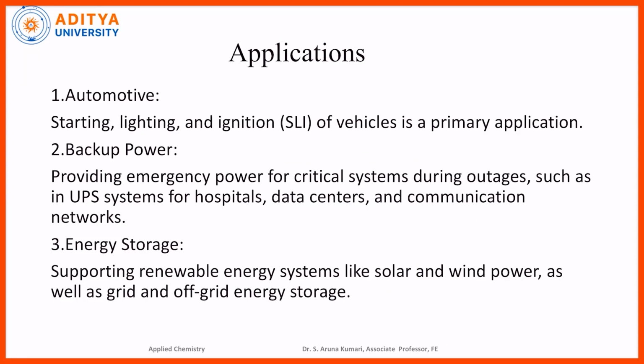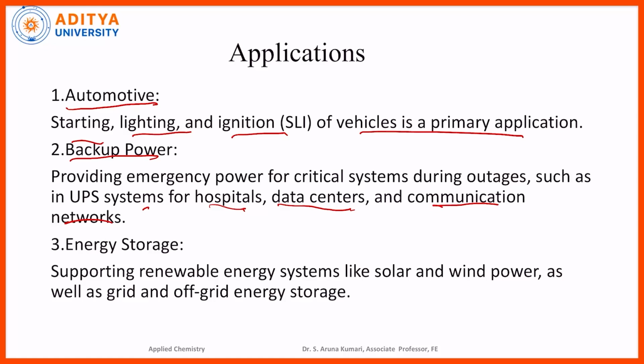Now, let us discuss its applications. Applications of the lead acid battery are as follows. First, it is used in automotive for the starting, lighting and ignition of vehicles, which is the primary application. And it is also used in backup power, providing emergency power for critical systems during outages, such as a UPS system for hospitals, data centers and communication networks.